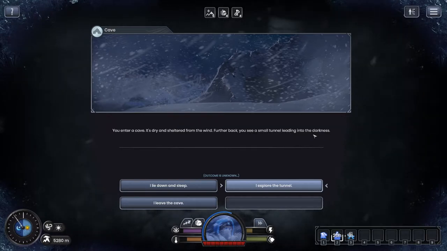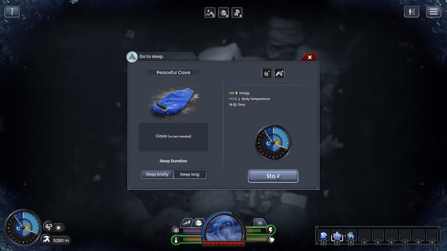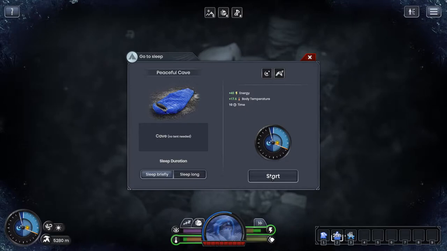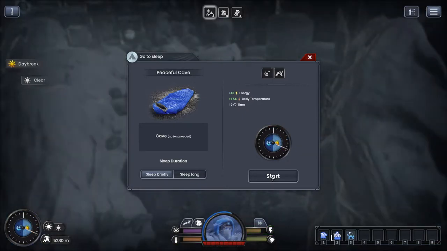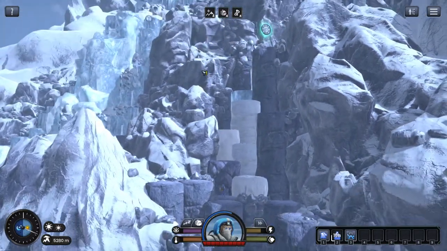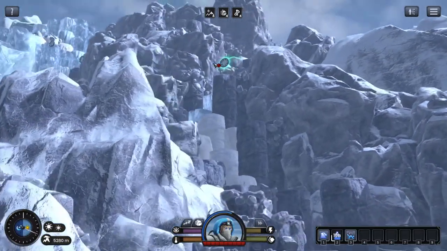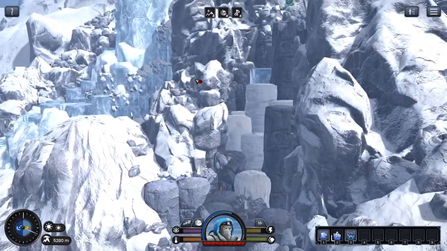A small tunnel leading into the darkness. We don't even have a torch or anything. I'm not walking around. We might fall and break our leg or something. We had no choice, guys. We have to maximize energy. You know, I believe we're gonna have to go on that ice over there.